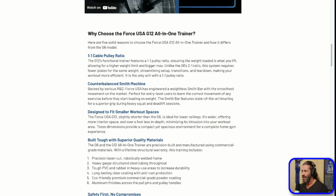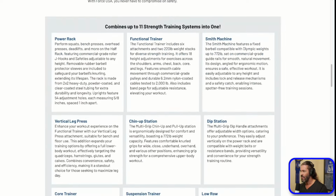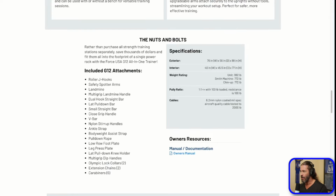I'll know for sure. Here's the 1-to-1 cable pulley ratio, all the stuff we just talked about, designed to fit in smaller workout spaces. So we're going to look at the dimensions real quick down here. You can see everything it offers, including a vertical leg press. And here we go right here.